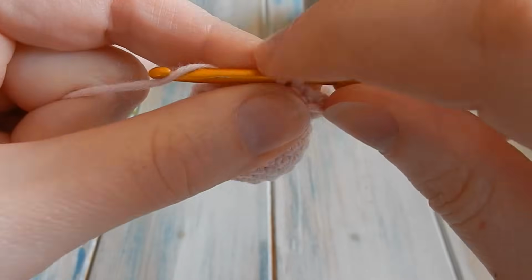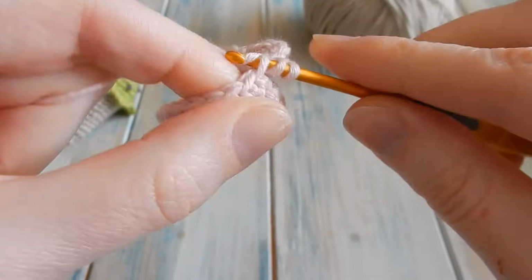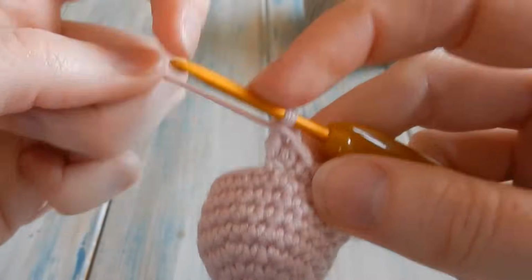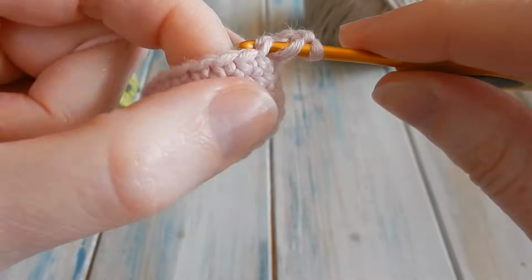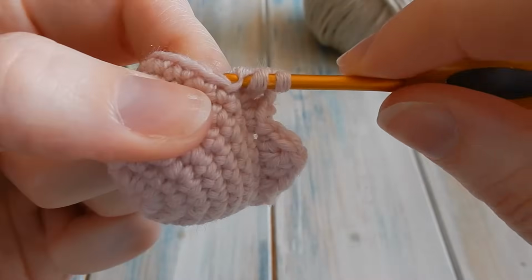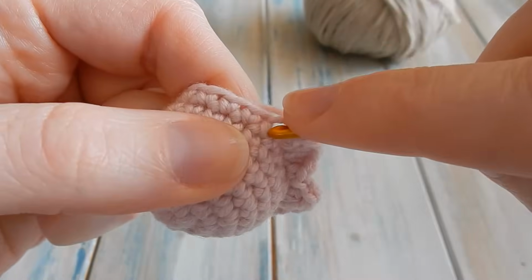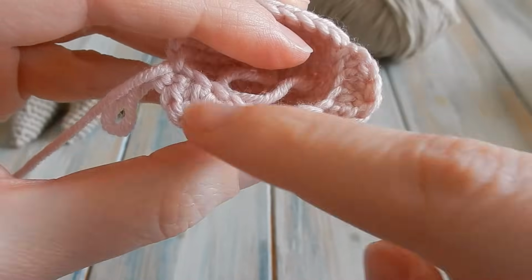So next front loop, we start off with 1 single crochet. Then the next front loop, we do a half double crochet and a double crochet. If you're new to crochet and you're struggling to follow along, I do recommend following my beginner tutorials and coming back. Next front loop, we do the double crochet and a half double crochet in the same front loop. And then in the last one we do single crochet and a slip stitch, all in these front loops only. Okay, so repeat that pattern all the way around back to the beginning, and you can see all these back loops have been kept empty.